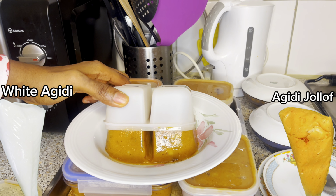Add water to this now. Then mix. Mix it really well till everything combines together and there are no lumps. Mix thoroughly, mix really well till you don't have lumps anymore. So mix it really well. Mix, mix, mix. Like you can see, there are no lumps. Everything is now so smooth.